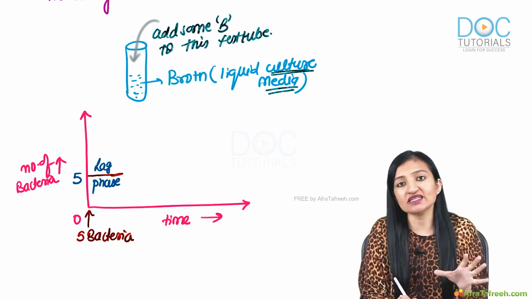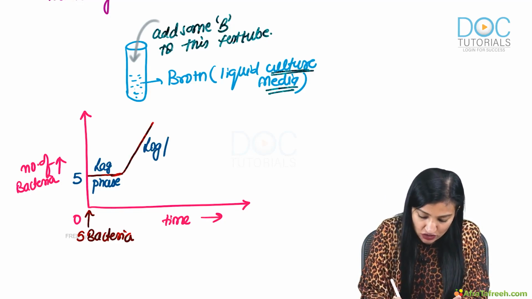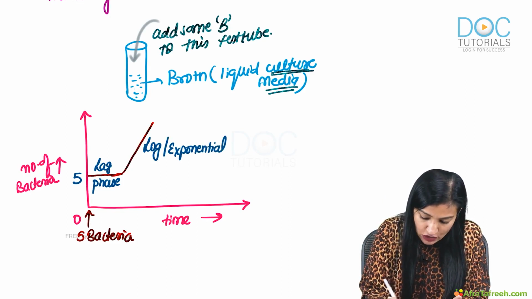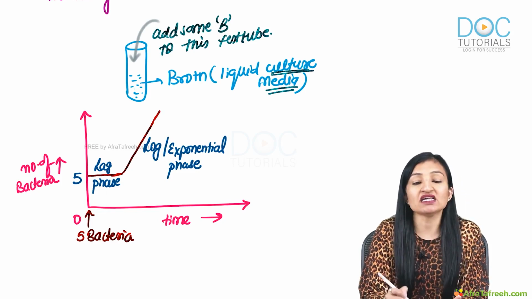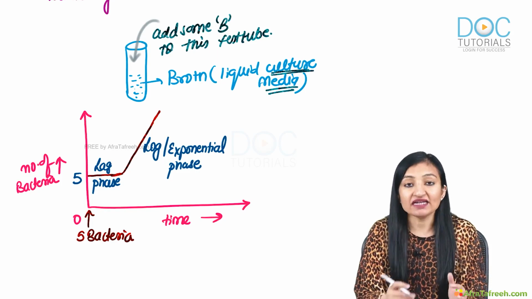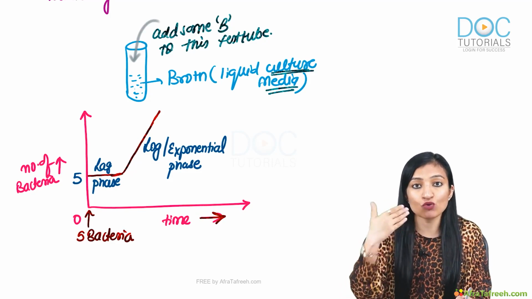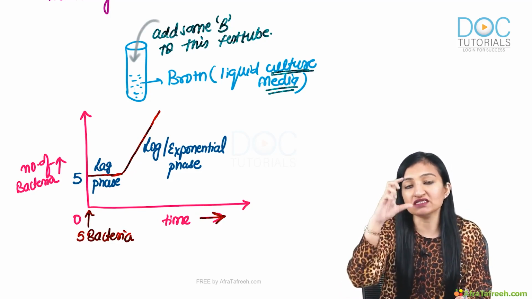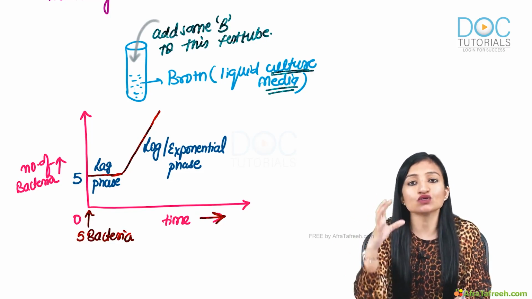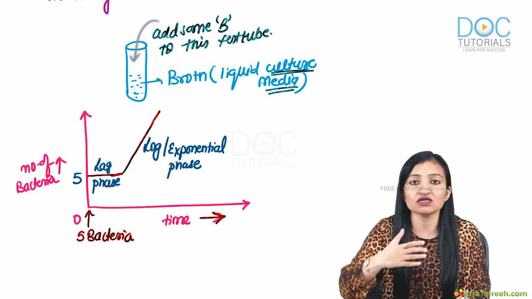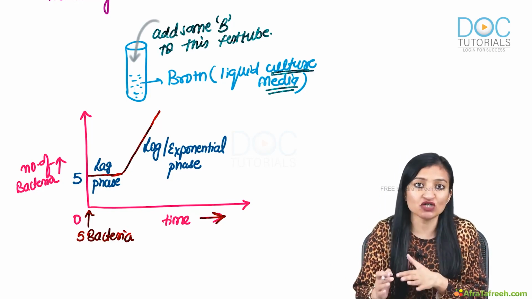Once they have done all this preparation, they will enter the second phase, that is the log or the exponential phase. As we can see, now the number of bacteria is going to multiply. But as time passes, the number of bacteria is going to be more and more, but the culture medium in the tube is limited. The culture medium is not going to increase. So the culture media ultimately will not be enough for the increasing number of bacteria. There will come a point when some bacteria will be devoid of the nutrients and they will begin to die.